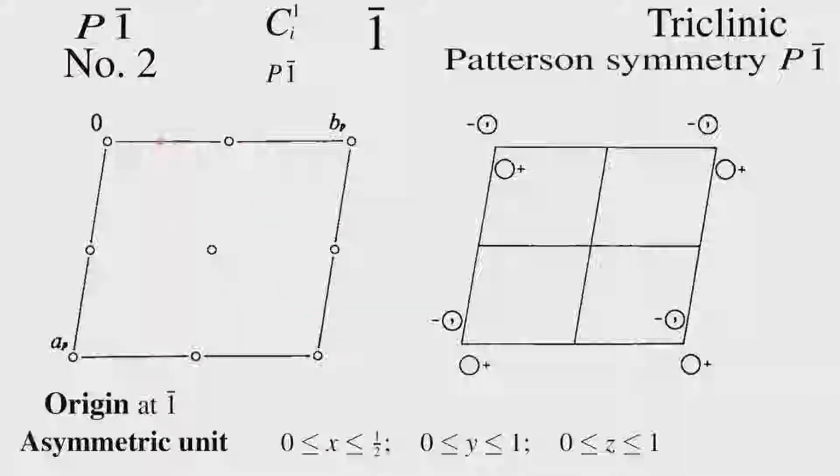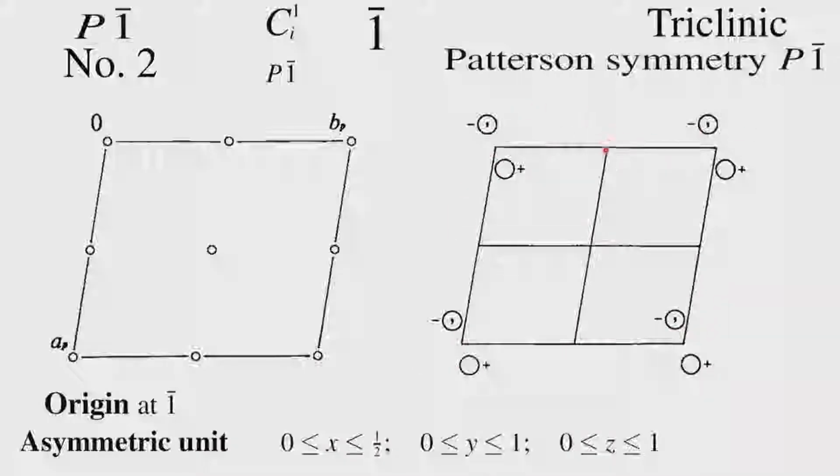The first representation is the representation of the symmetry positions, and the second representation is that of the equivalent points. The first representation, as you can see, is showing the presence of the center of symmetry at the origin, and of course it will be generated in various places, as we have discussed very many times before. If we now look at the number of molecules in the unit cell, there are 2 in the unit cell. This represents now the unit cell.